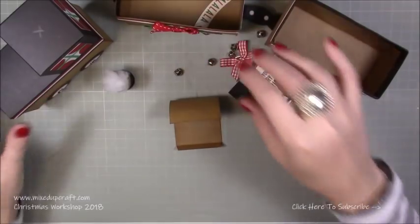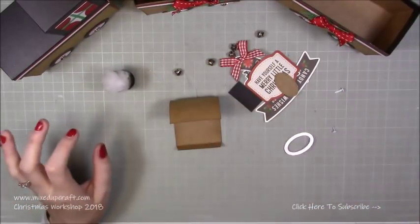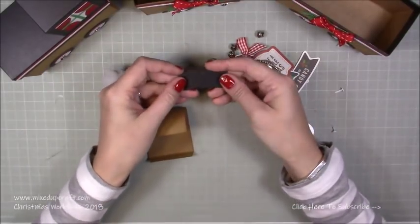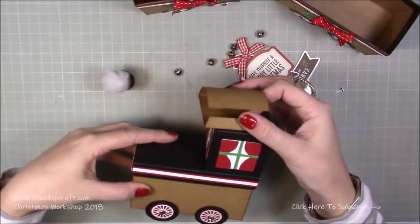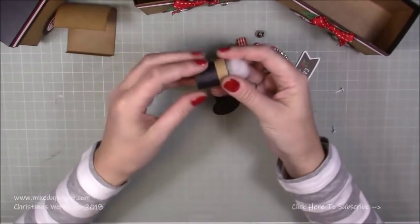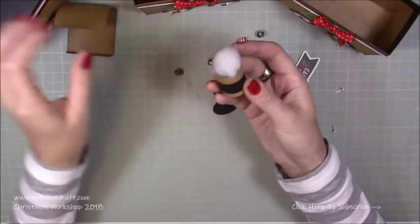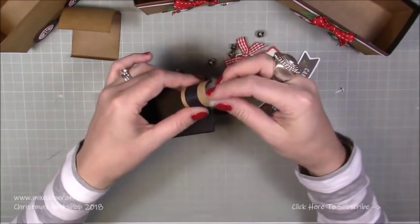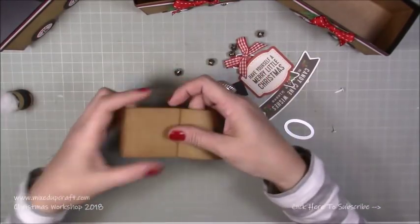It's now the next day - I just put it to one side to think about it. Now I'll go through the hinges that connect the little trains and carriages together. I've also got this piece which is the decoration going on top - a little curved top that looks nice - and I've made a cute little chimney, though I kept forgetting the name for it. I've got some cushion stuffing that looks like steam and it looks quite cute. I'll show you how to make all of that.